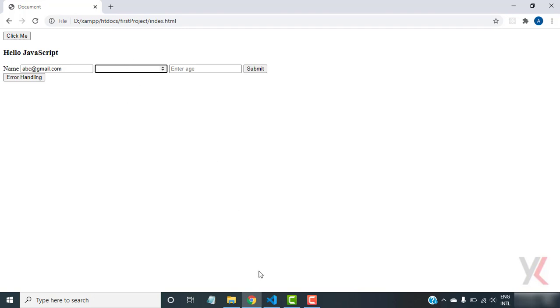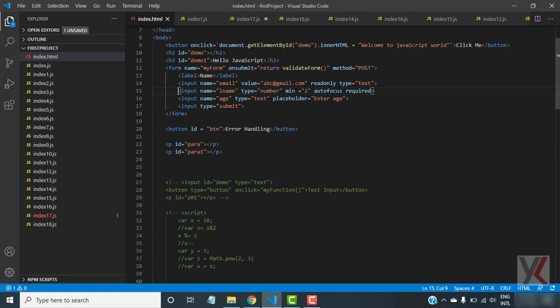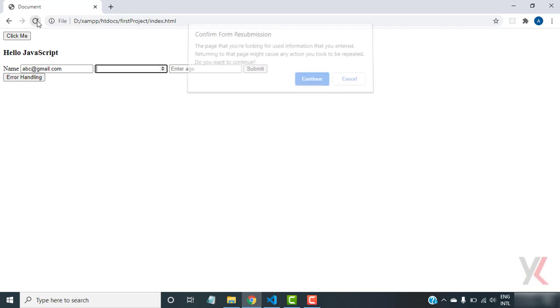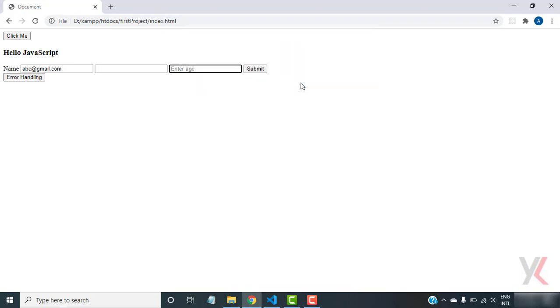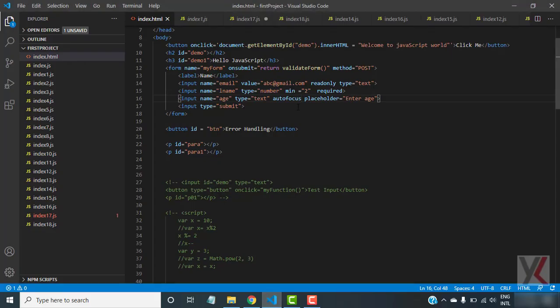Suppose I remove this autofocus from here and place it over here. Now when we refresh, you can see the focus is at the third input box, because we have mentioned that autofocus attribute inside the third input box.